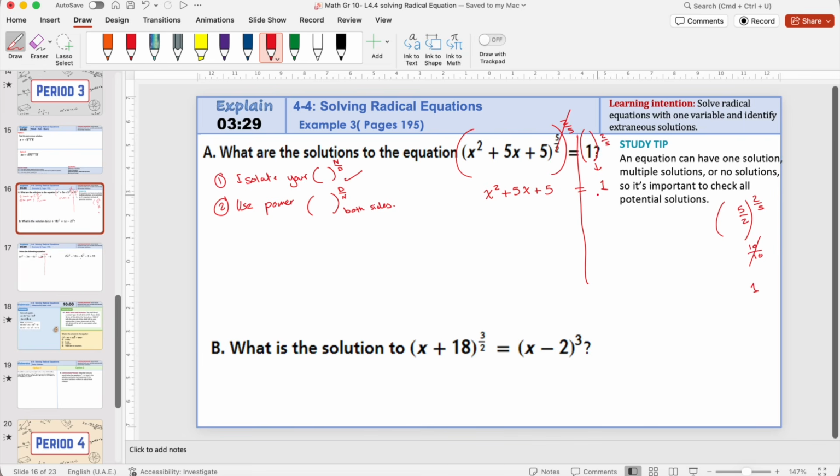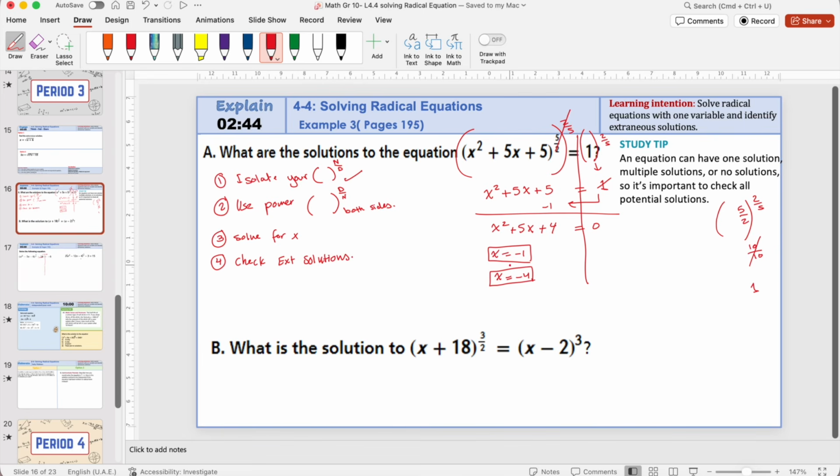Now how do you solve this? Take the 1 to the other side, and then you have x squared plus 5x plus 4 equals 0. Use factorize, solve it. A is 1, B is 5, C is 4, and your solutions are x equals negative 1, x equals negative 4. Are we done? No. Check extraneous solution. So step number 3, solve for x. Step number 4 is check extraneous solutions.